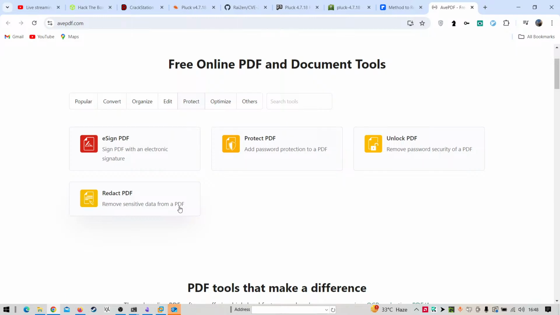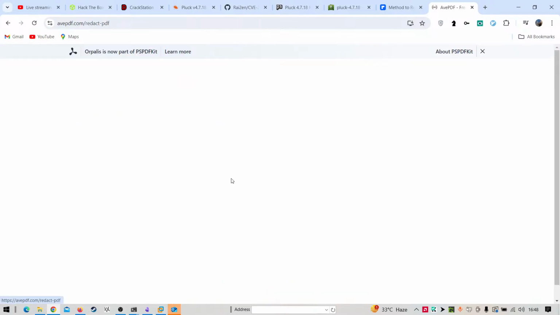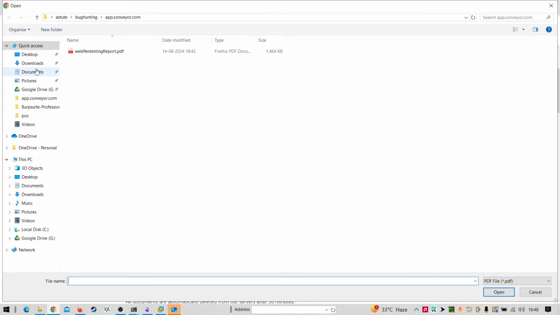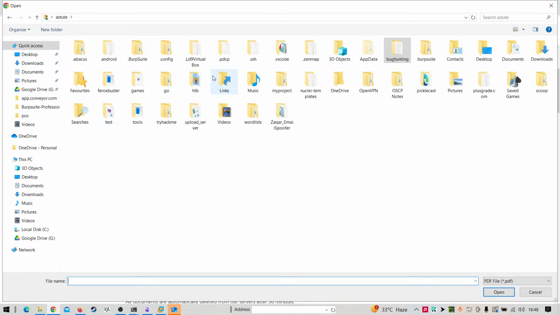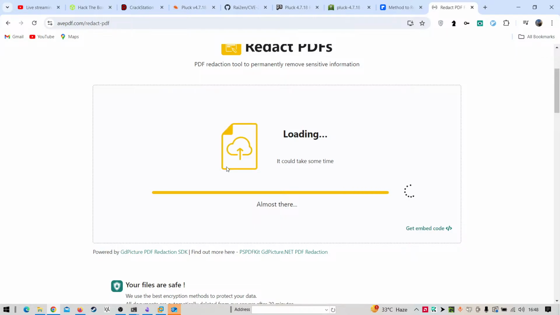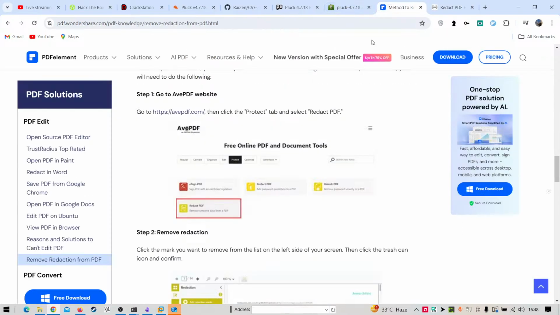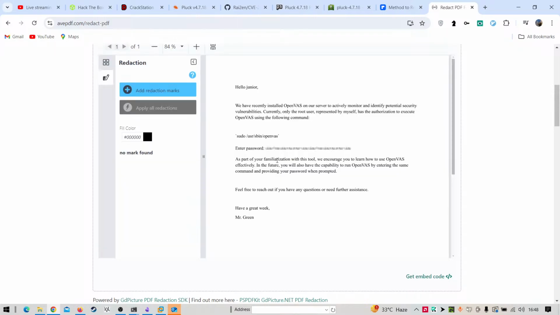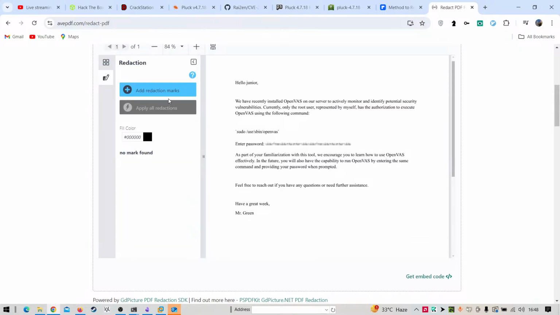Protect, redact, and after that it will want me to upload that greenhorn file. After that, I guess it's saying we can remove it. Right? How?